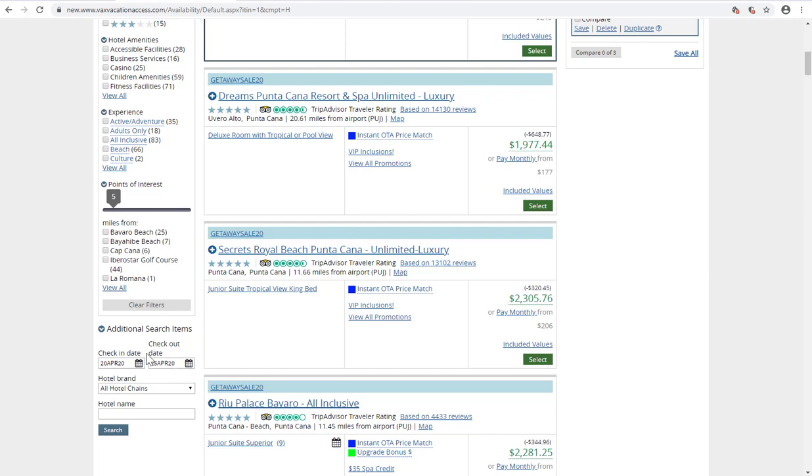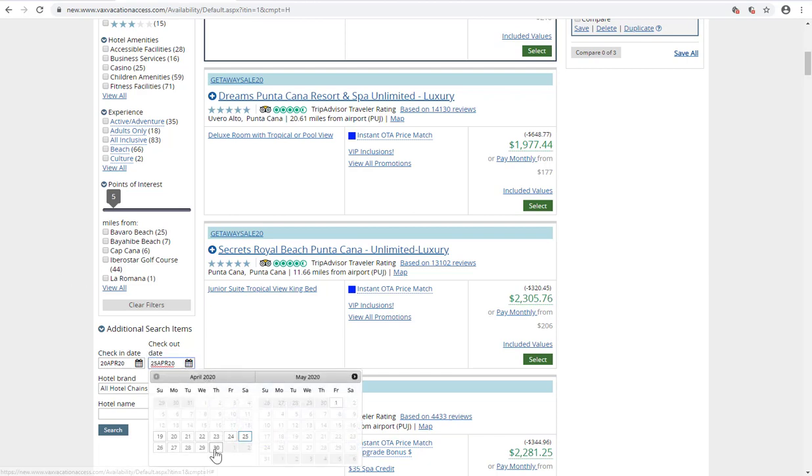Or if you want to go back to have the hotel stay the same length as your airfare, just go back here, click on your calendar, and reselect your dates. Once you hit search, it's just going to update the search for your hotel. It's not going to do anything with the flights. So don't be discouraged if you forget to do it at the initial search page, because you can always do it at this screen as well.